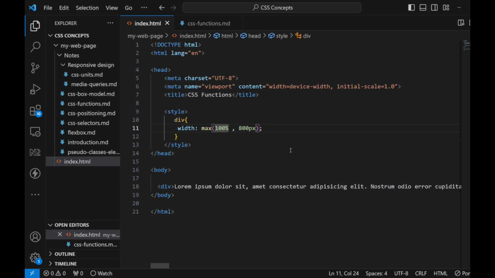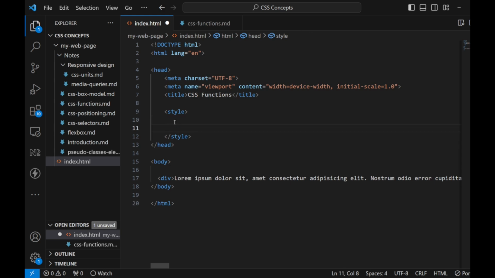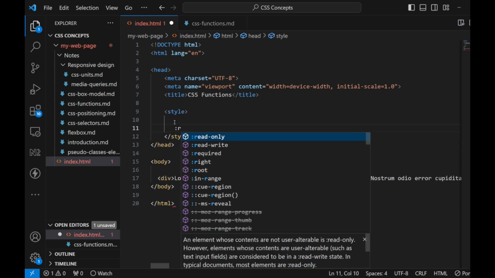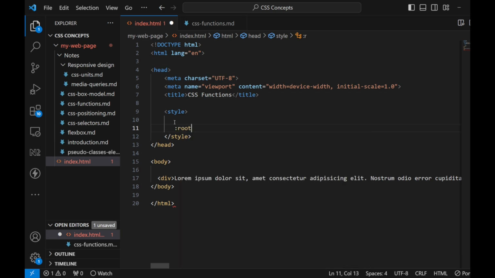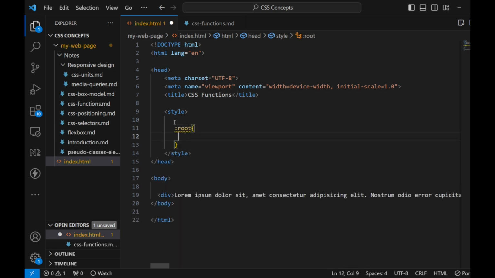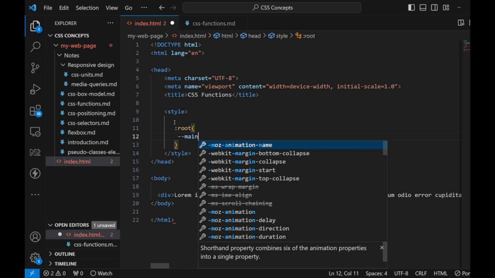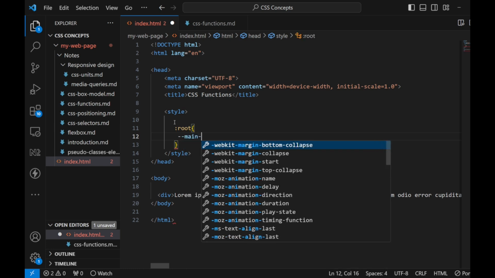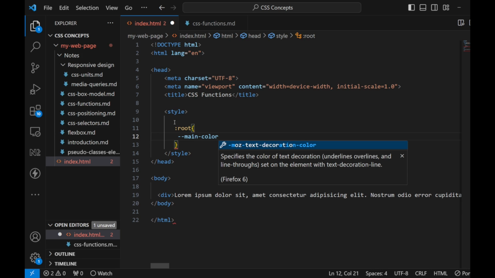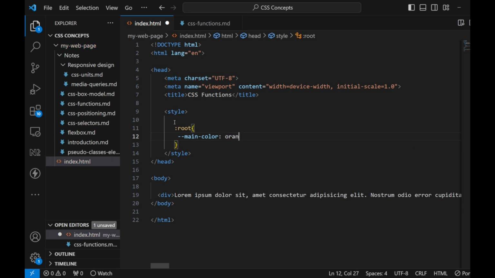Let's see how we can use it. Here we use :root, --main-color. This is the variable name which we have created, and let's say orange.